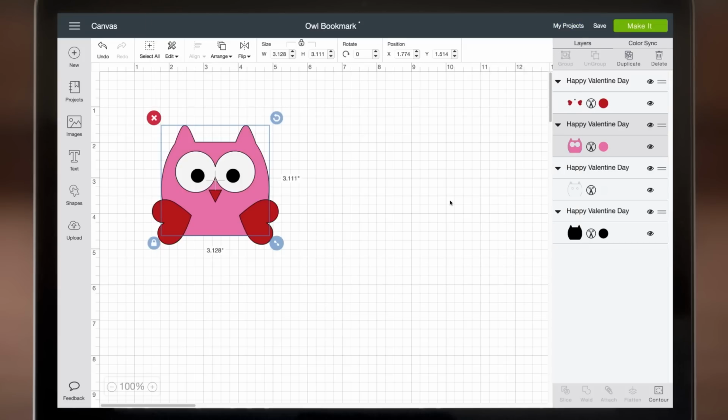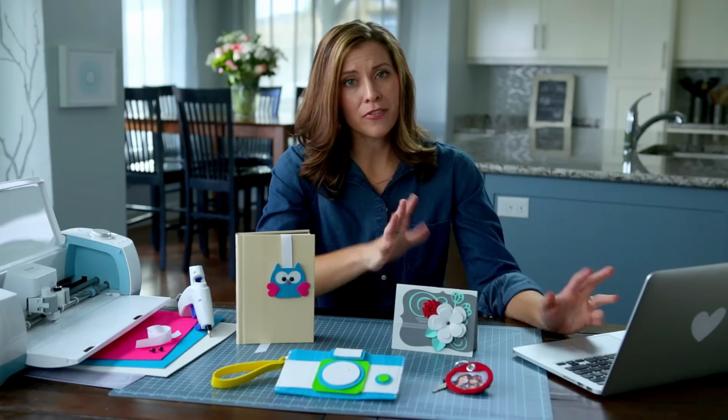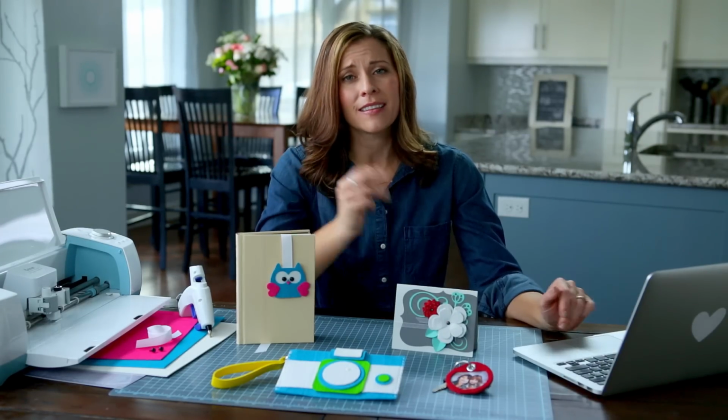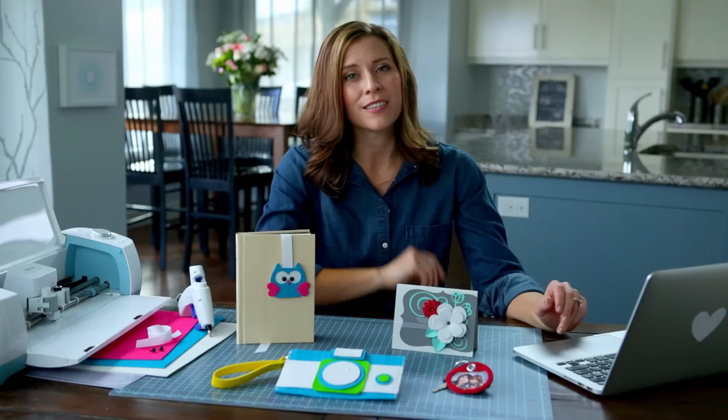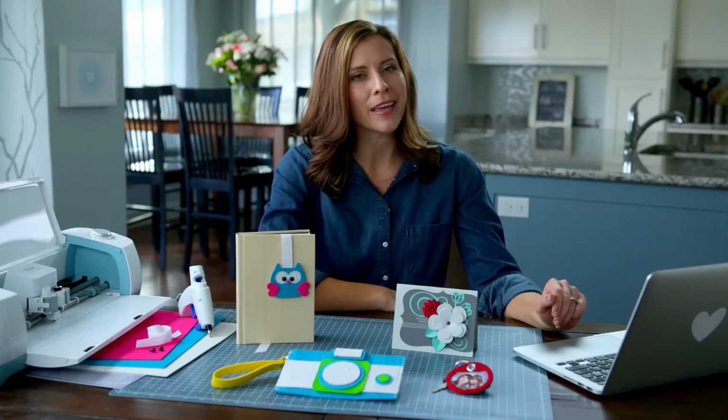The image now reflects the changes we made. Hiding contour lines is not a permanent change. If you change your mind, big deal. You can always select the image, click Contour, and follow the same process to unhide the contour lines. But for our project today, let's leave them hidden.